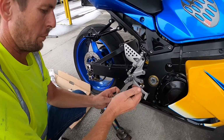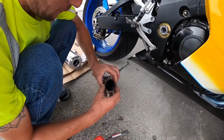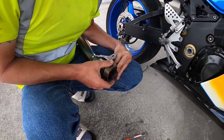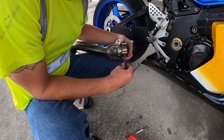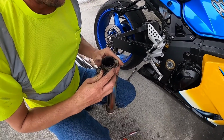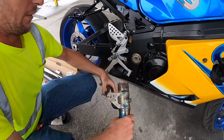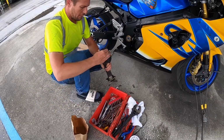Need to widen this up. That is so much bigger. Alright, we might have to do this old-fashioned way. Nothing ever goes quite as simple as you would like it to. And no, we will not get what we want out of this. That is not gonna work. So apparently the flange is bent out.